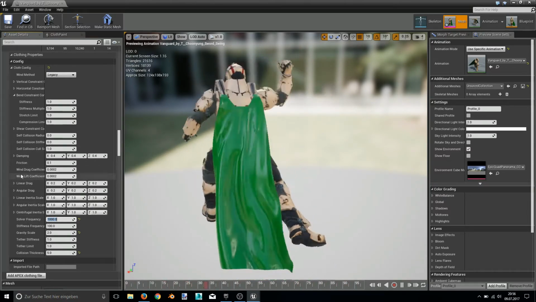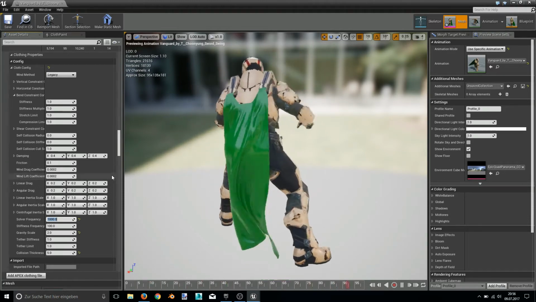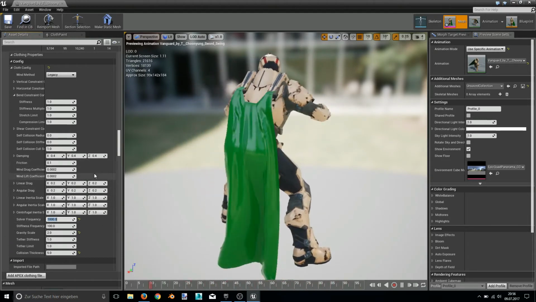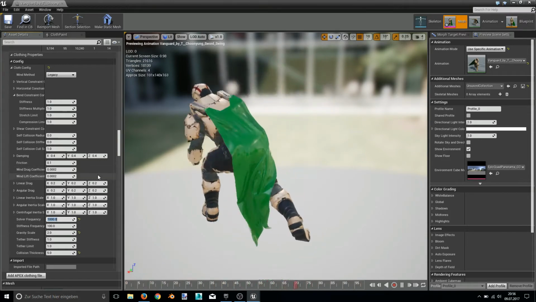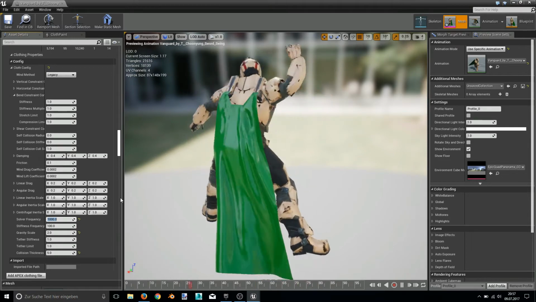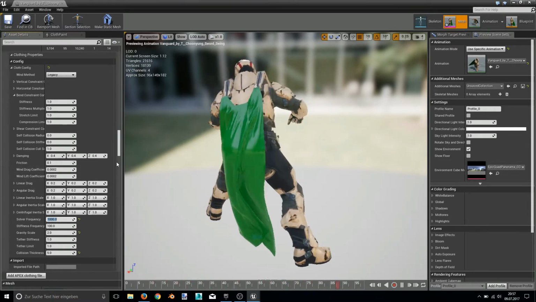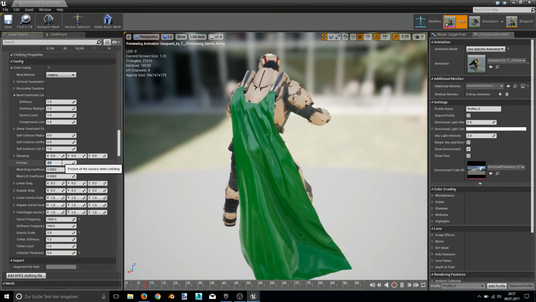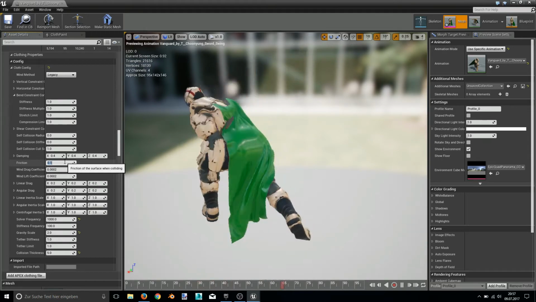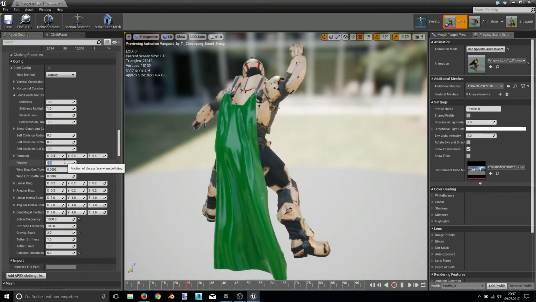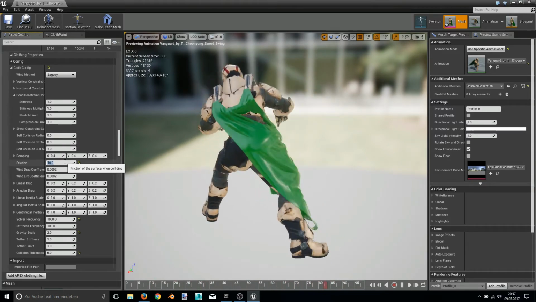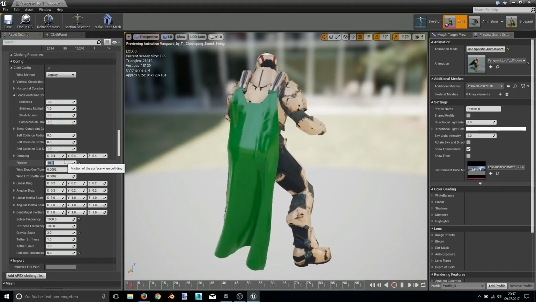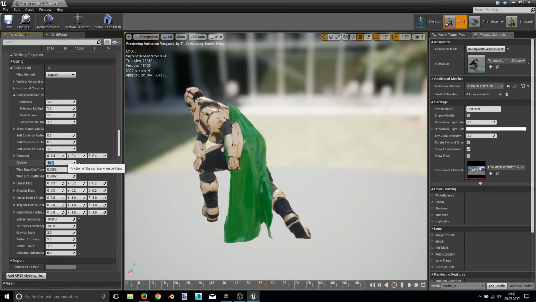So now there are similar values with linear and angular drag and wind drag. You can play around with these values too, but I won't go into too much detail about this because I can't really tell what all these values will change in this set. One thing that might be necessary is the friction. This defines the friction of the collision spheres you set in your physics set. Let's say I bump it up to 10, and the cloth will stick more to the leg. As you can see here, the cloth is sticking more to the leg, resulting in a somewhat more realistic behavior of the cloth.